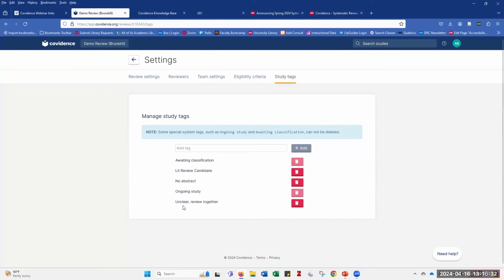We also made a special flag for things that felt unclear in certain ways that we really wanted to review together. And because it came up for us, because we were looking at quite a bit of older materials, some of them didn't have an abstract. And so we were like, okay, why are we saying maybe or no? Maybe. It's because it doesn't have an abstract. We really need to look at this maybe more closely. So those are things that we chose to flag and create study tags for. So a lot of different stuff tucked into this settings area.